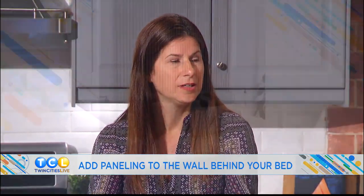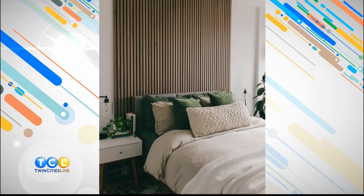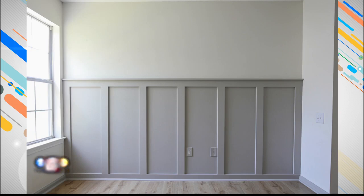Speaking of painting things — another thing you can do yourself is addressing wallpaper, wall coverings, or any sort of paint. It's about bringing interest into a room. You can walk into a room and it can feel very boring or stale. Doing an accent wall — these slatted walls are all the rage right now. It's just wood slats hung on the wall, going floor to ceiling. Doing something like that maybe behind your bed instead of having a headboard really brings a lot of interest into the room.